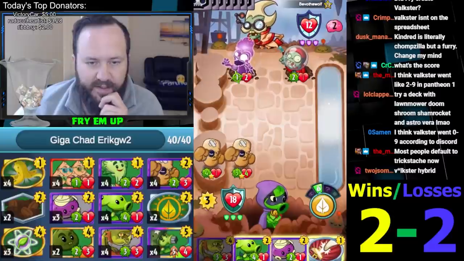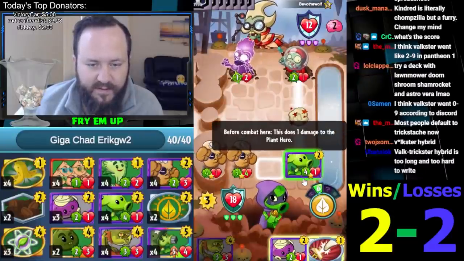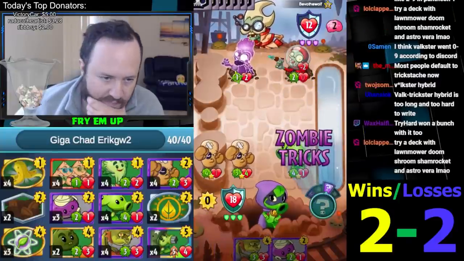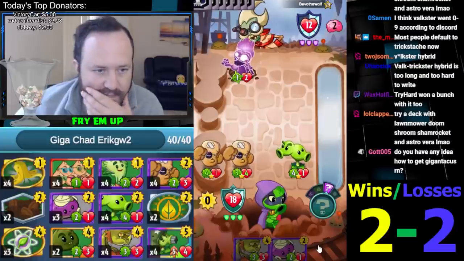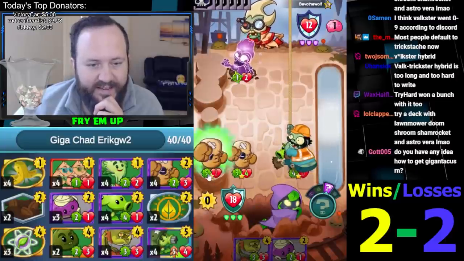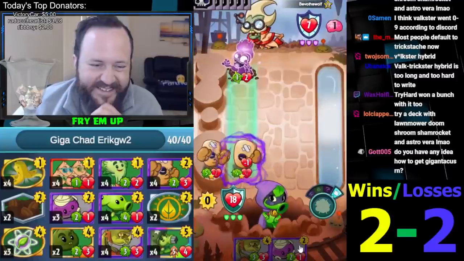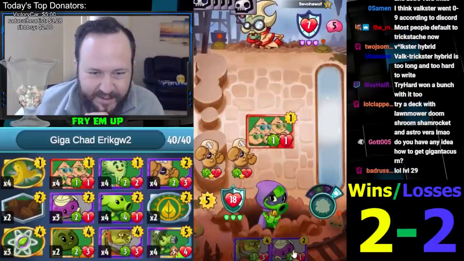Just trying to think about next turn. I think it's like this. Wow, the punish. Why is he not killing this one? That's a 5-2. It's better. I don't understand this. I don't get it. It's not a good play.